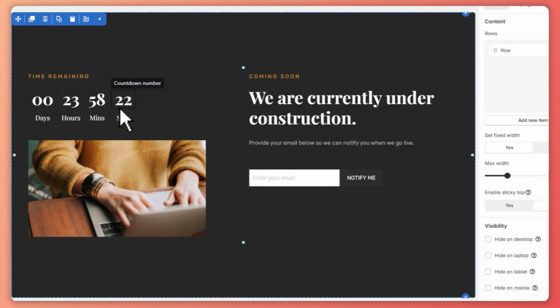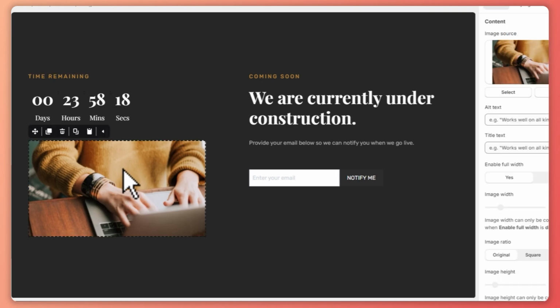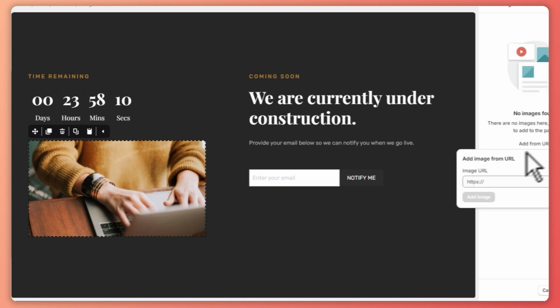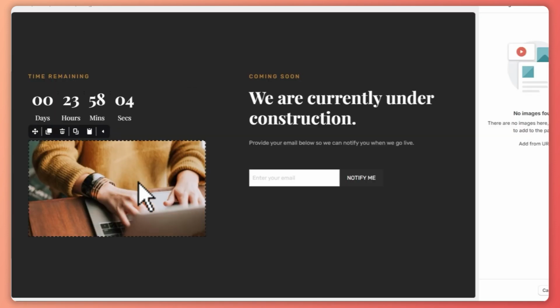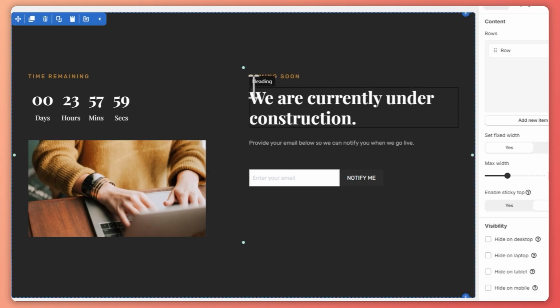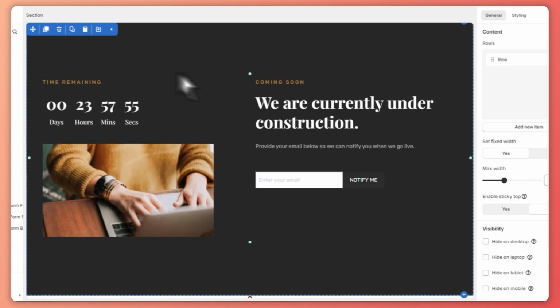right here, and then you have your timer right here. If you'd like to change that, you can also do that. You can change the photo with your logo right here. As you can see, you can click on select, and then from here you can click on add from URL right here, or you can go to media files, and then you would be able to add a photo. You could replace this photo right here if you'd want, but in my case, I'll just let it be. So yeah, this is basically how easy it is to customize your password page here in Shopify.